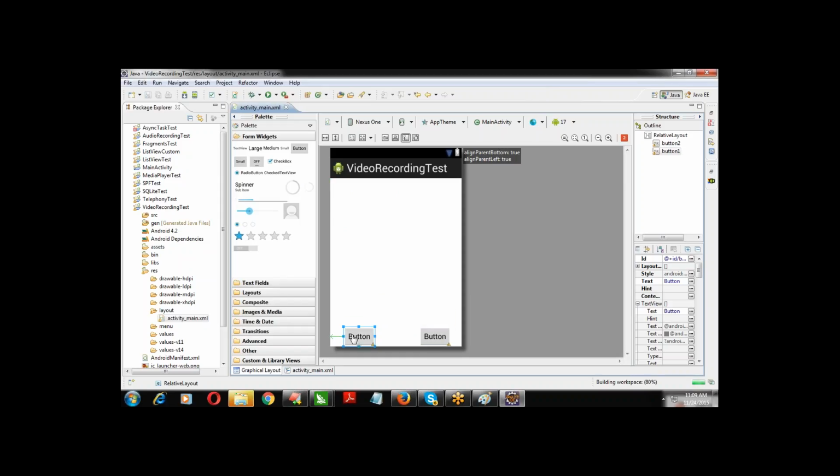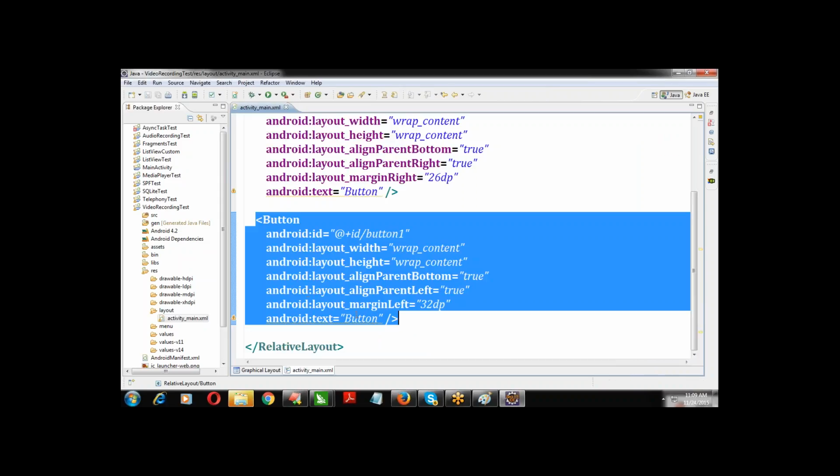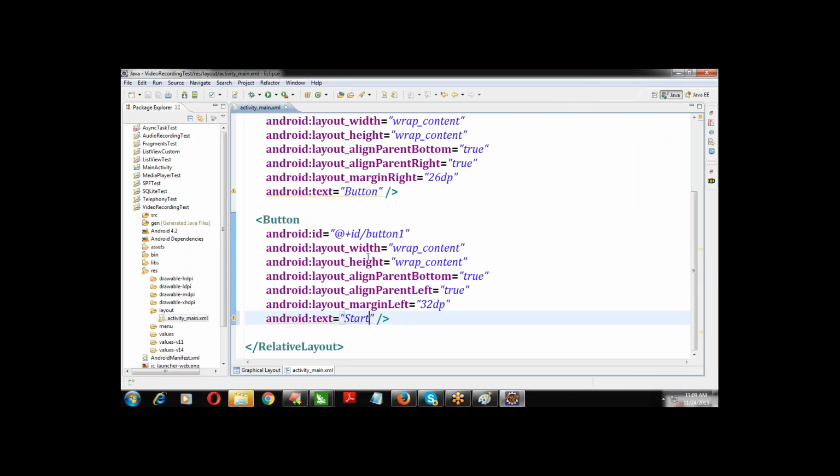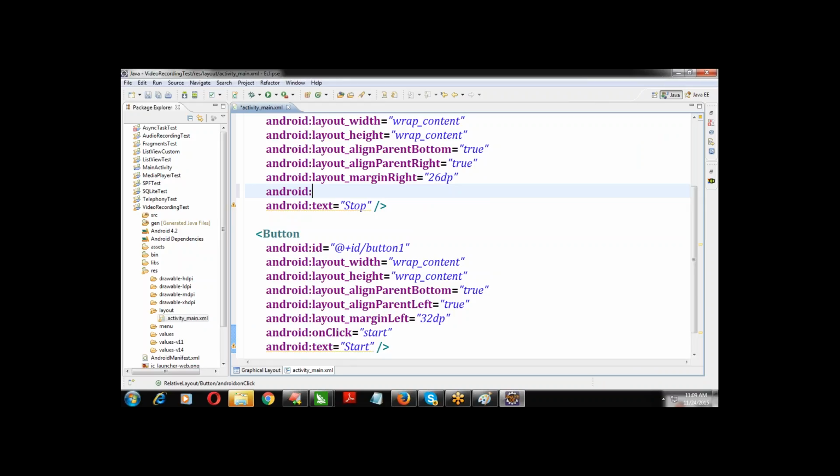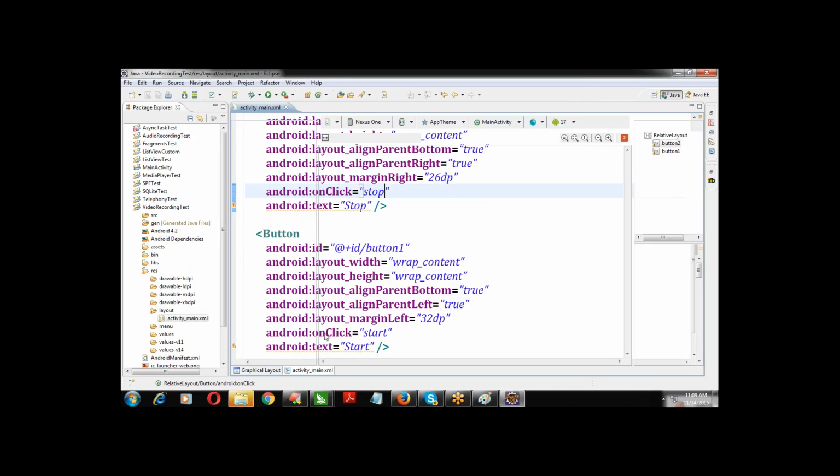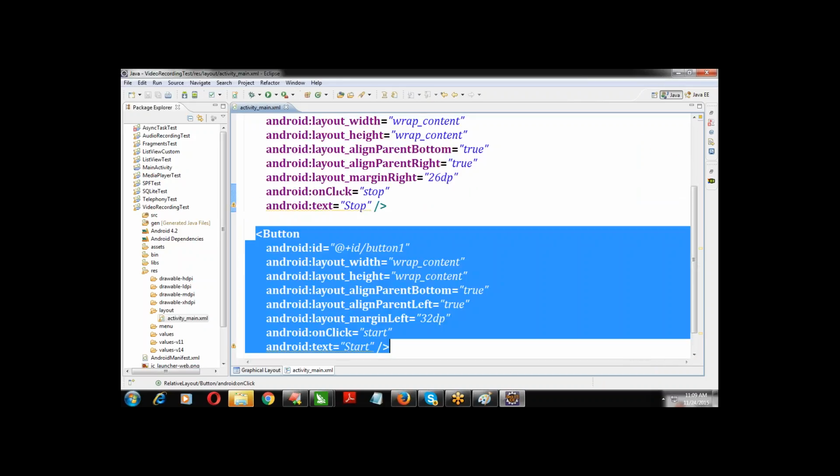Start and stop. Configure the click event for these two buttons. One is start and the other is stop. Configure the click event: android:onClick equals start, and android:onClick equals stop.